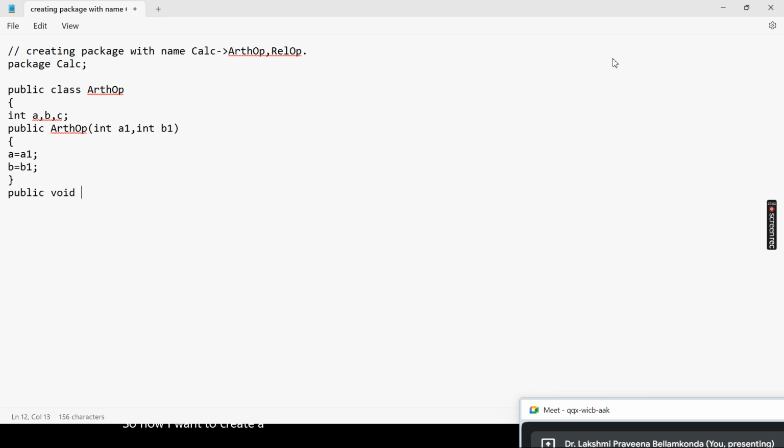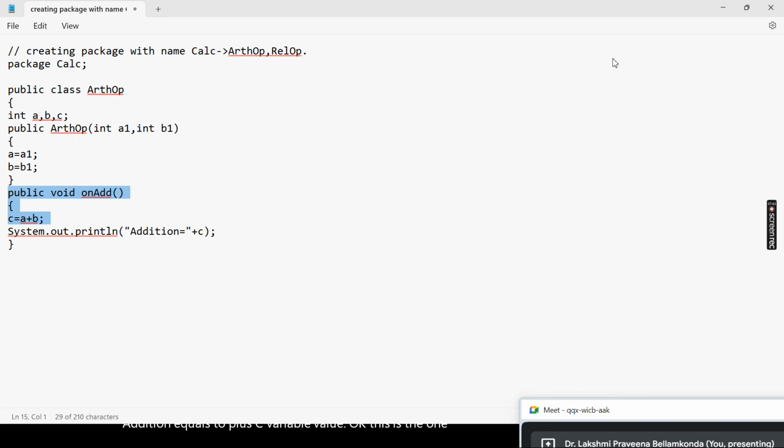Public void add. Here I want to specify c equals a plus b. At the same time I want to display the result also. Without creating another method, I will just display the result: Addition equals, plus the c variable value. This is one method.